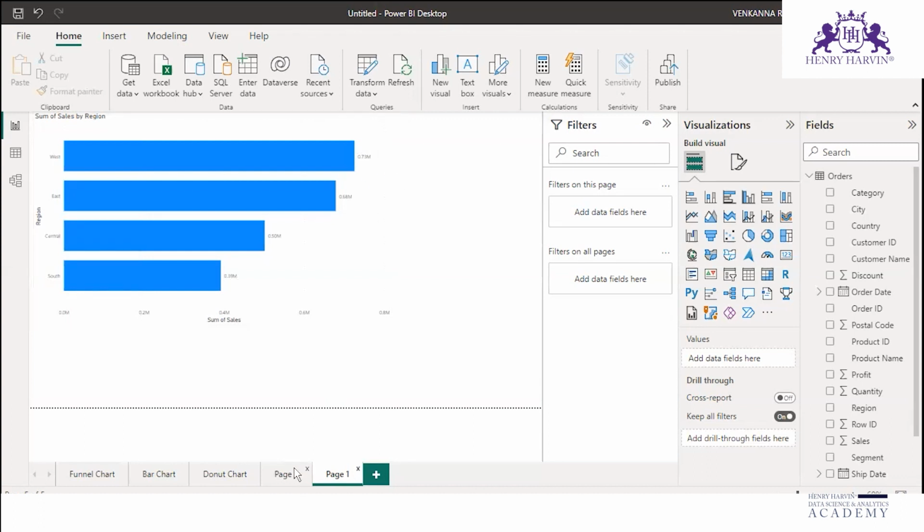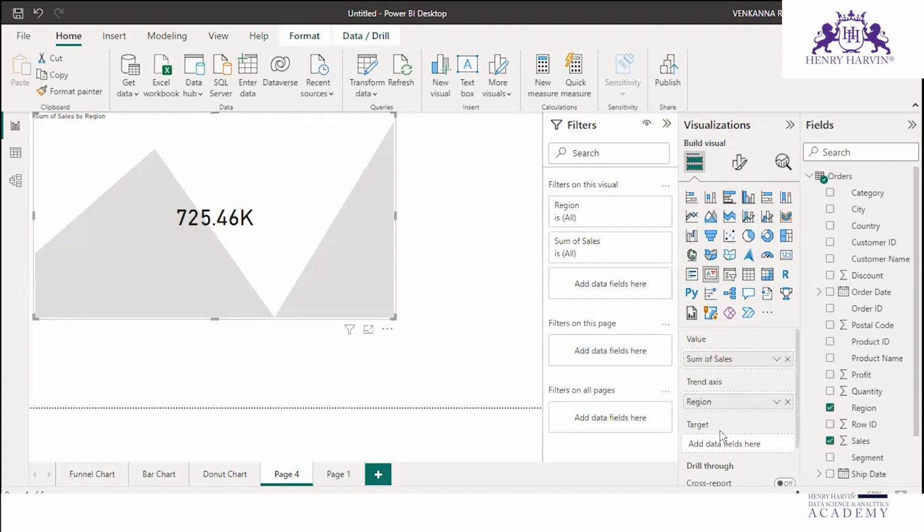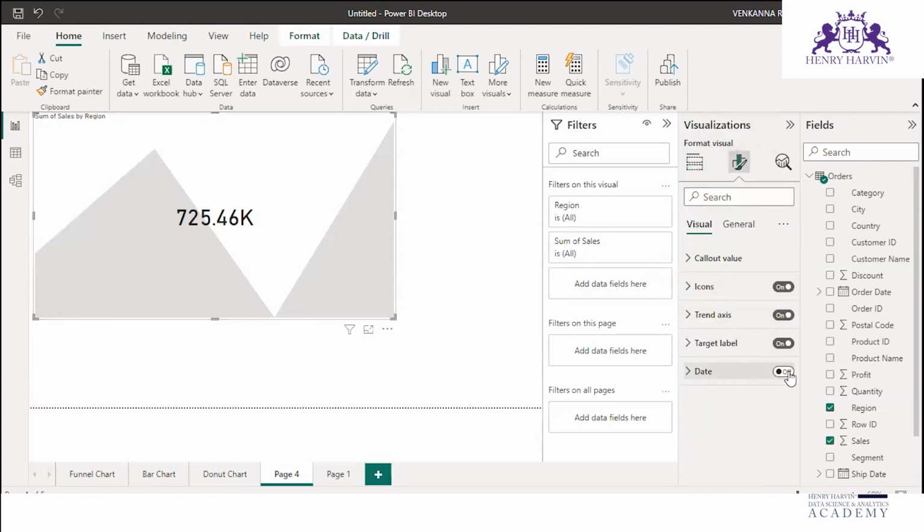This is the highest one, 725. Okay, west region is shown.